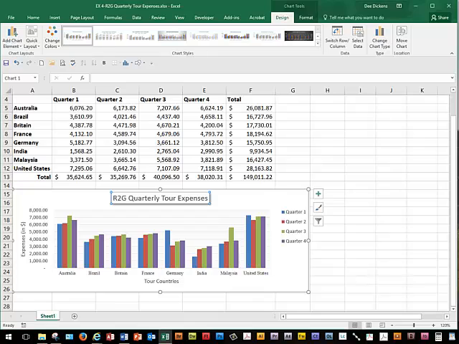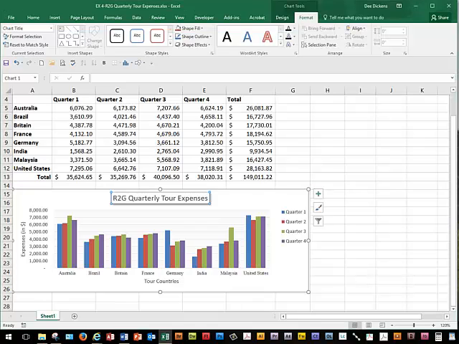we're going to click any column in quarter 4. So any column that's quarter 4, which selects all the columns in quarter 4. And then we're going to click the Shape Fill List arrow in the Shape Styles.